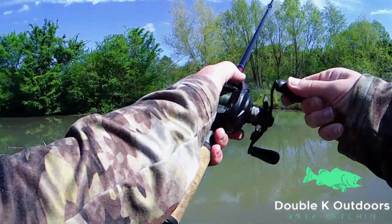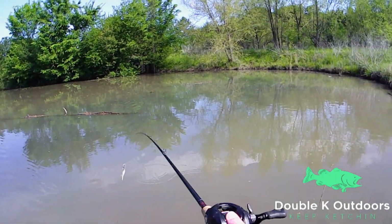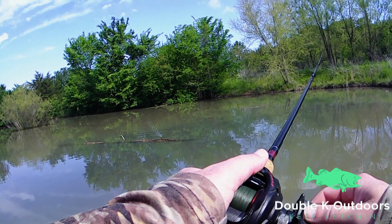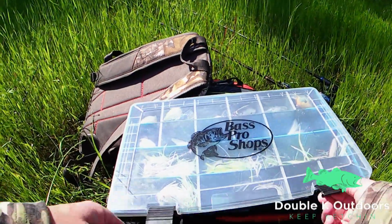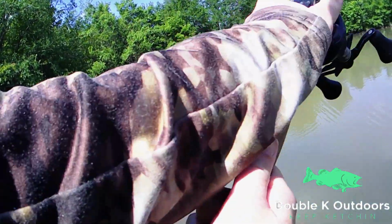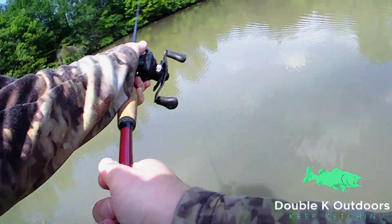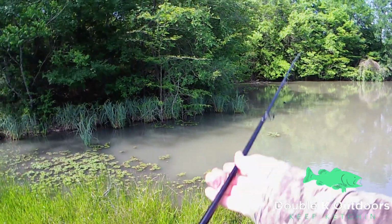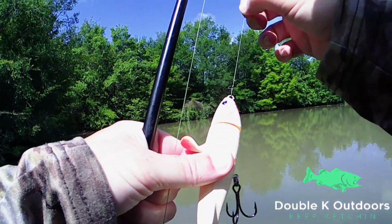Danger noodles are out here. Oh, that was not smart. Yep, I knew it was gonna happen as soon as I started throwing that way. Woo! That almost came back and hit me. It was close. And that's why you use like 40-pound braid. I don't know if that's 40 or 30, but it feels heavy enough.